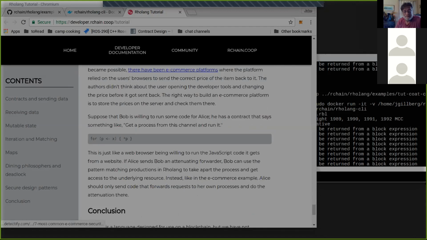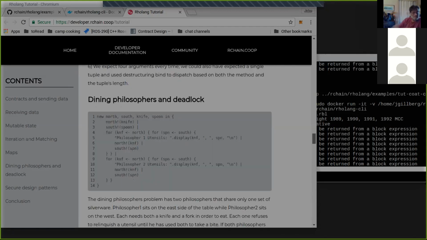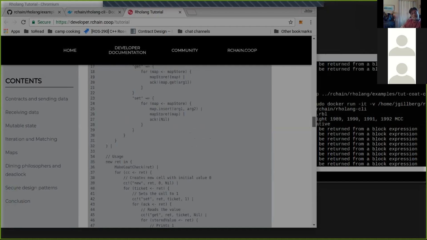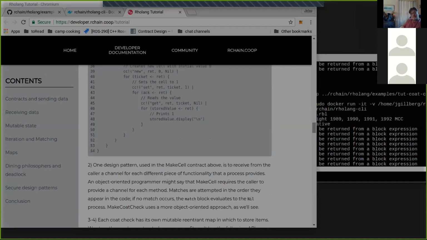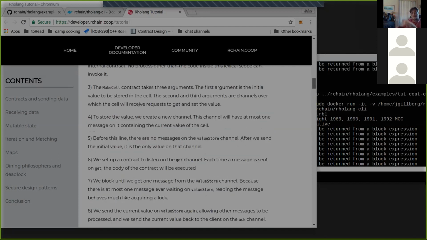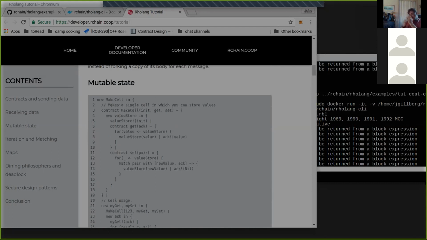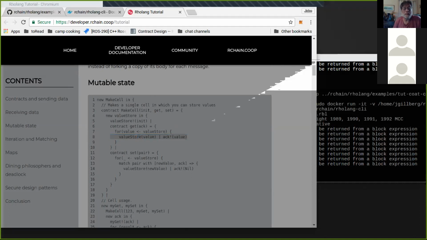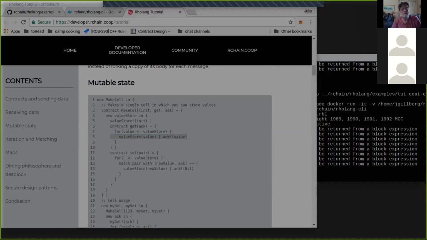Now, what did you find overall, having gone through this process? Do you have any comments on this? No, the only question right now I have is it looks like we're inconsistent with how we're putting out values, using the exclamation mark or not. That was kind of confusing me for a bit. So I put a message about that on the Rholang channel in Discord. We'll see what happens there. There might be a difference that I'm just not sure of right now, or maybe we should just change it to be consistent.